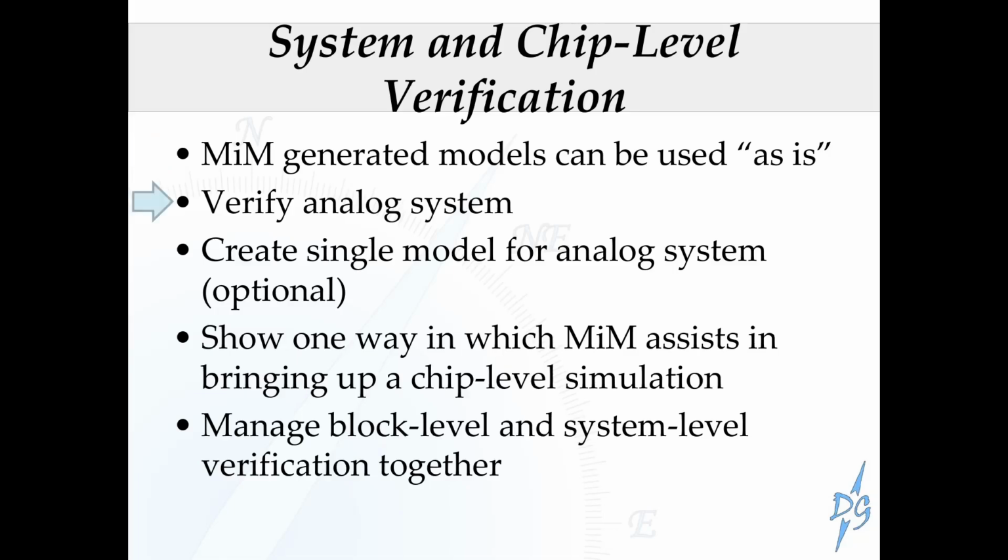In this video, we're going to show you how to use MiM to verify the analog system in the context of the top-level schematics. We'll be looking for incompatibilities between otherwise functional blocks and wiring errors in the top-level schematics. We're going to create a single model for the entire analog system, which is sometimes needed in your chip-level verification flow. We're going to show one way in which MiM assists in bringing up a chip-level simulation, and finally, we're going to show you how we tie everything together, both block-level verification and the system-level verification we're showing here.